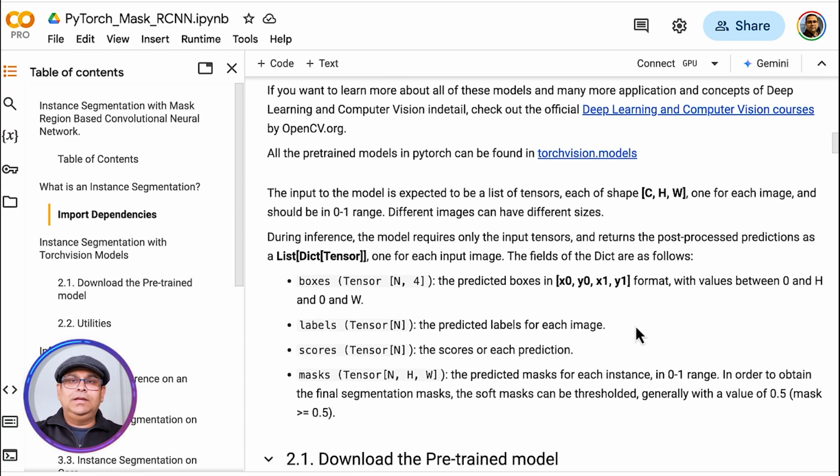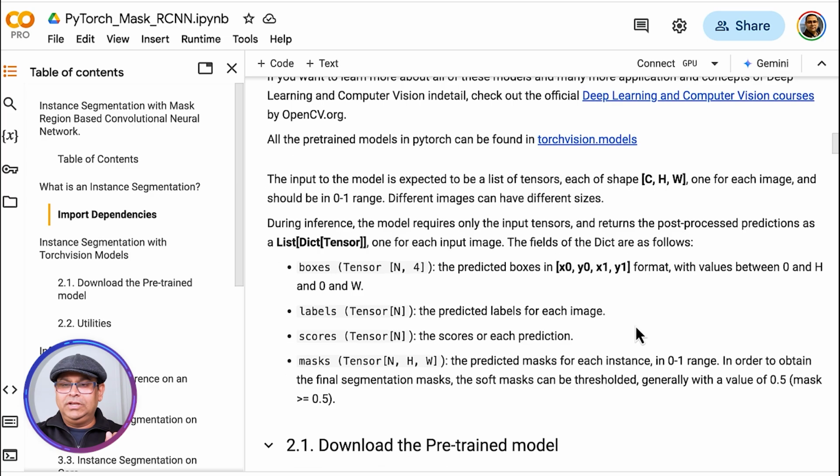In the output, we remember what are the various things we need. First of all, we need a collection of bounding boxes. We need masks inside every box. We also need the label that corresponds to what class it is. So sheep is a class, for example. And then we also need the confidence score so that we can do thresholding and select, based on the confidence, whether or not we want to call it an object. So those are the various things that we need.